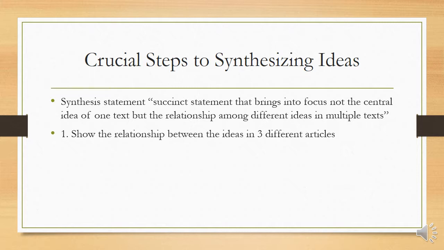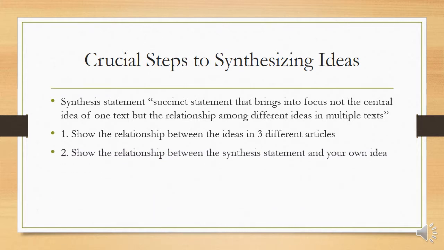So in your synthesis section of your paper, to come back to this bullet point, you'll show the relationship between these three different ideas, or these three different articles. By the time you write your final draft, you will have developed your own unique idea. And so you also want to show the relationship between this conversation these three articles are having and your own idea. You're essentially writing the fourth article, would be a way to put it. And so toward the end of your literature review, you'll want to also incorporate your own writing, your own argument, into that conversation.